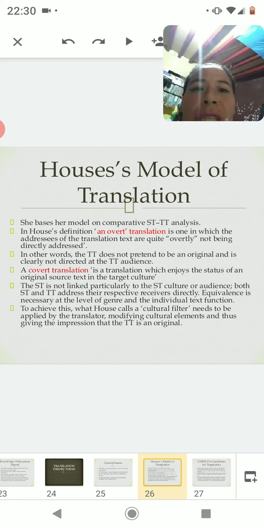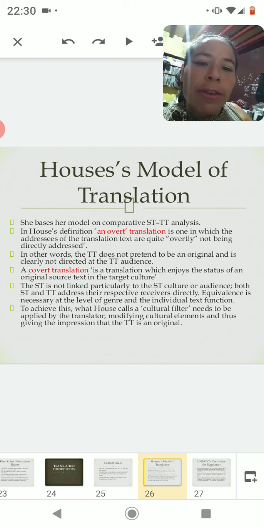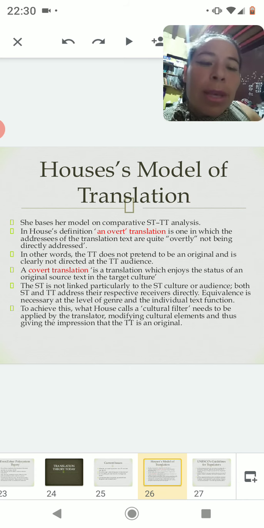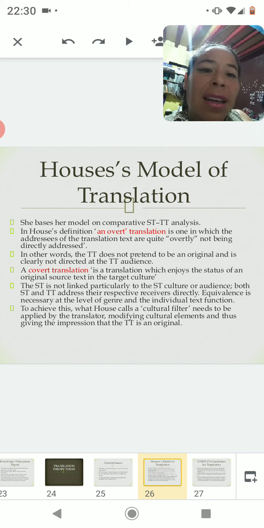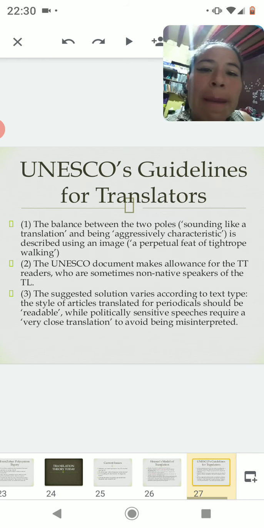Whereas in the covert translation, the language is transferred, and let's say we say we speak English, and then when we translate it to Spanish, decimos hablamos español. So we transfer the complete idea so that it becomes part of the culture, and the aim is to make it fit into the culture. That is what most cartoons do nowadays when they translate the cartoons.